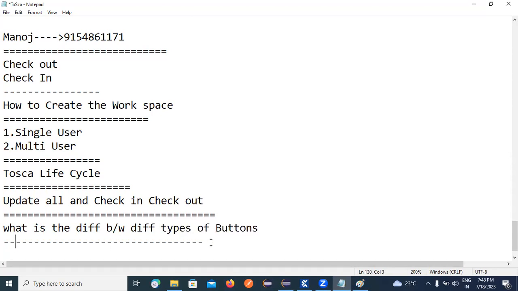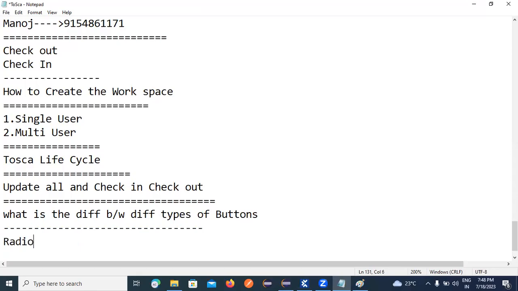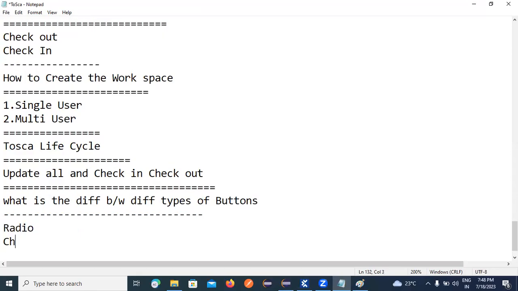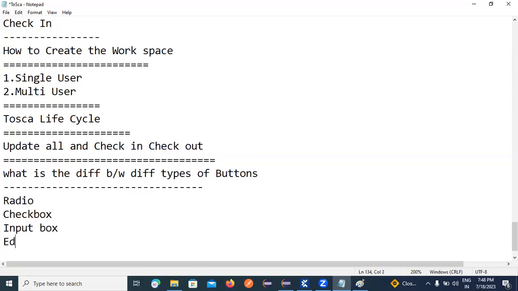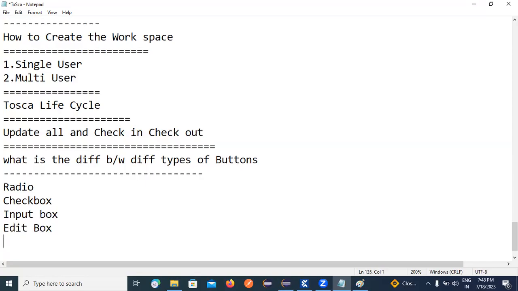Okay, the first one, radio button, check box. The next one, input box. The next one, edit box.